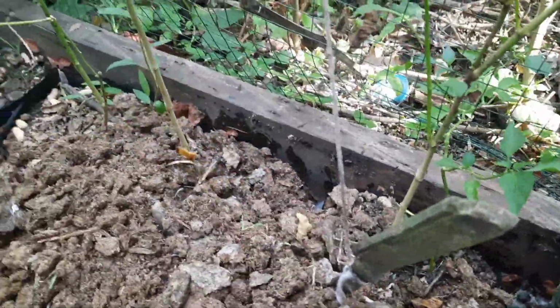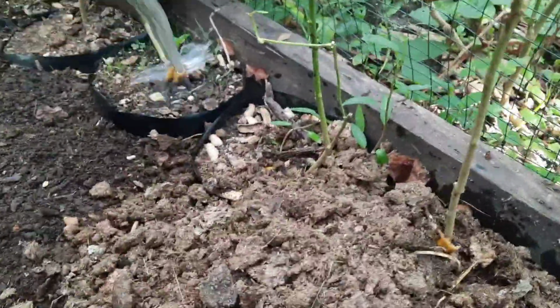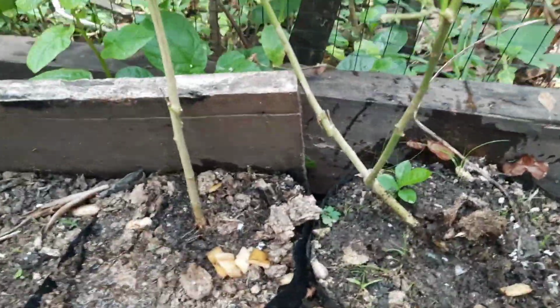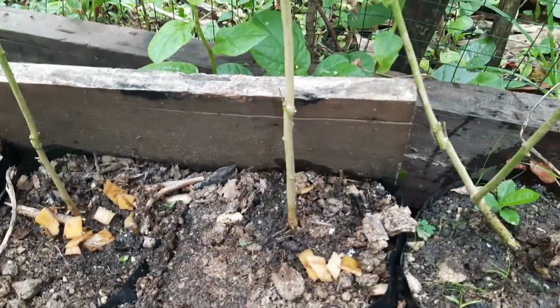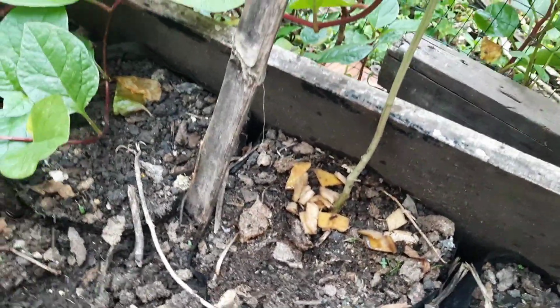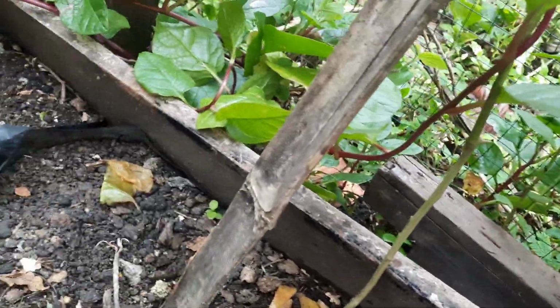And I am also planning on sharing some of these to our philodendrons so that they will also bloom some good leaves. As I've said, those banana peelings over there are going to be done tomorrow because they are readily used, or their nutrients are already available to the plant. So this one, I think I want to replace this one. The space should be saved for.